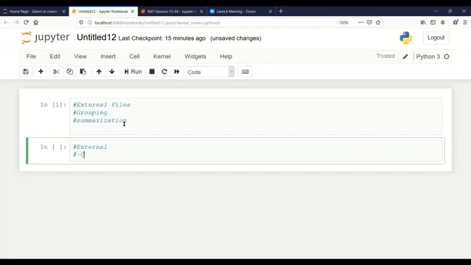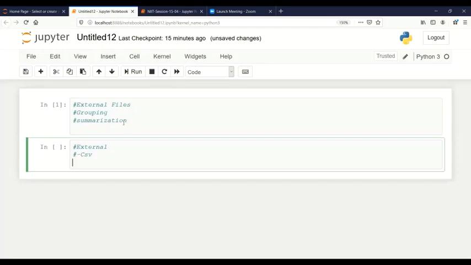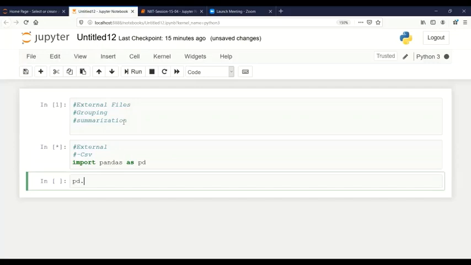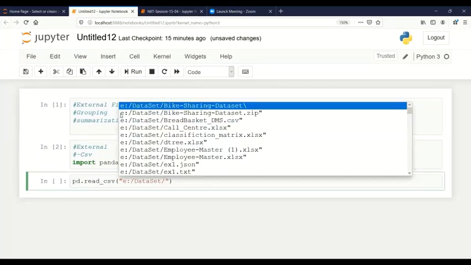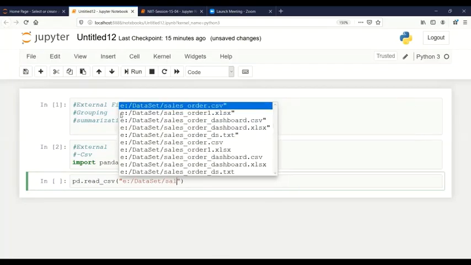I start with CSV, then we go for other formats. Let me import first, pd.read_csv. Let me see where the file is. I hope it's in dataset. Sales order CSV.